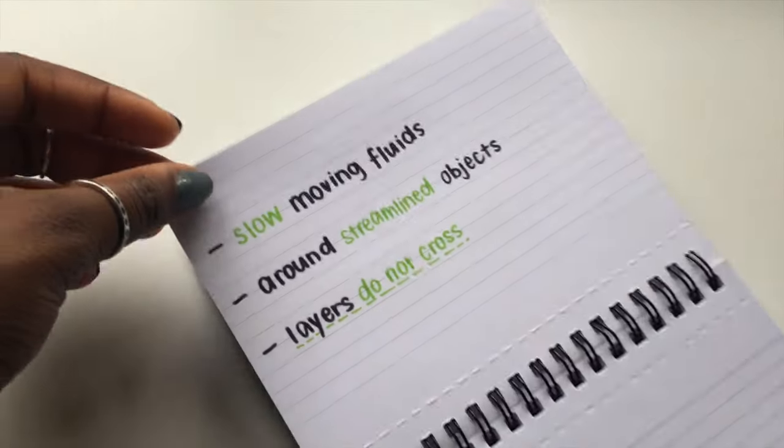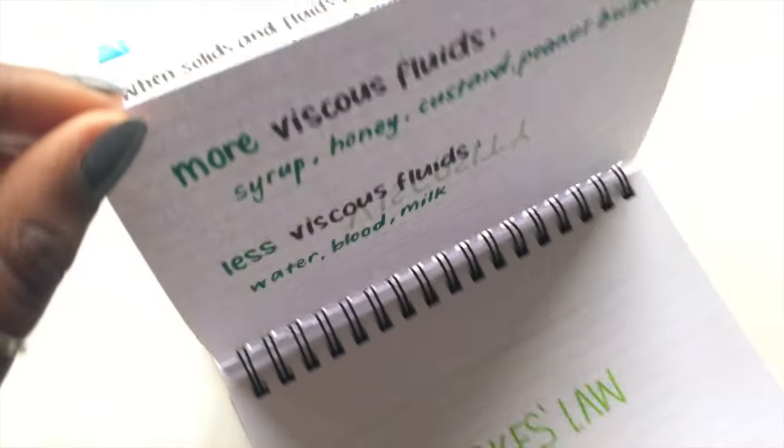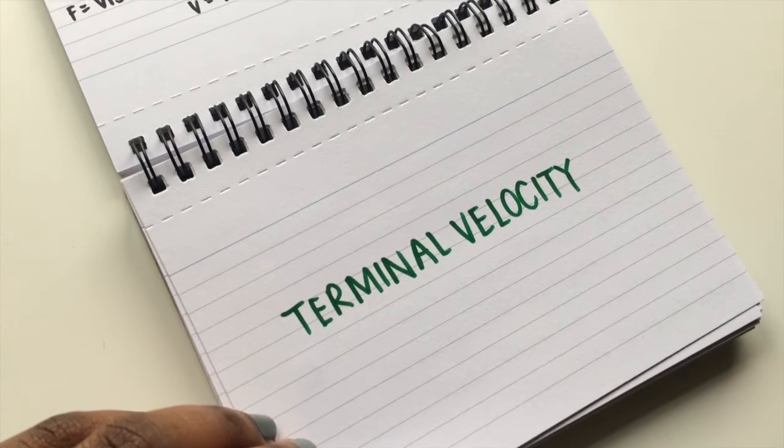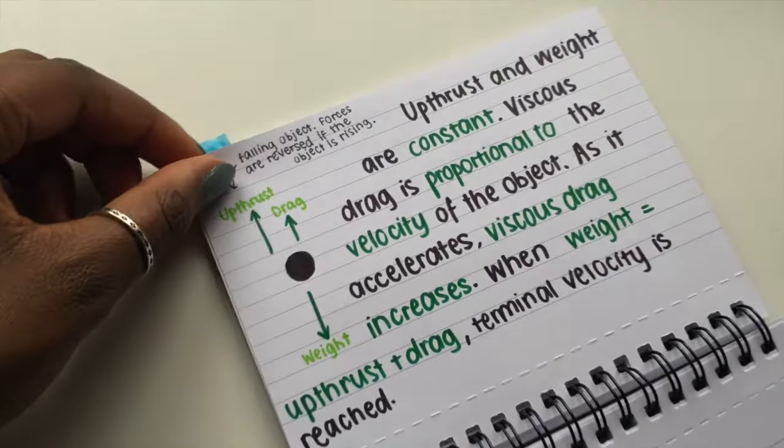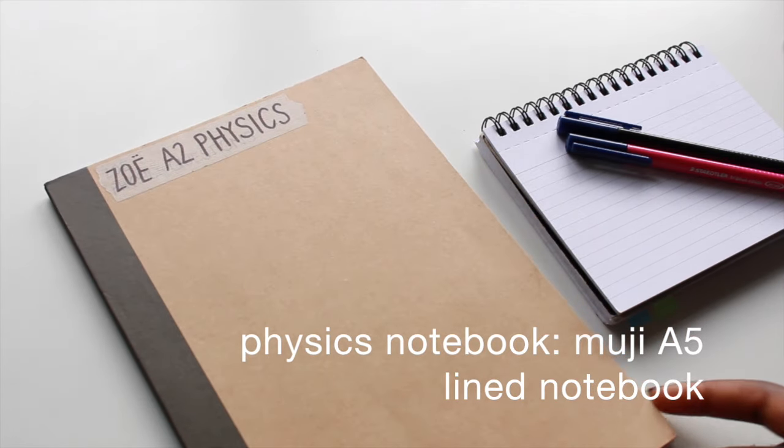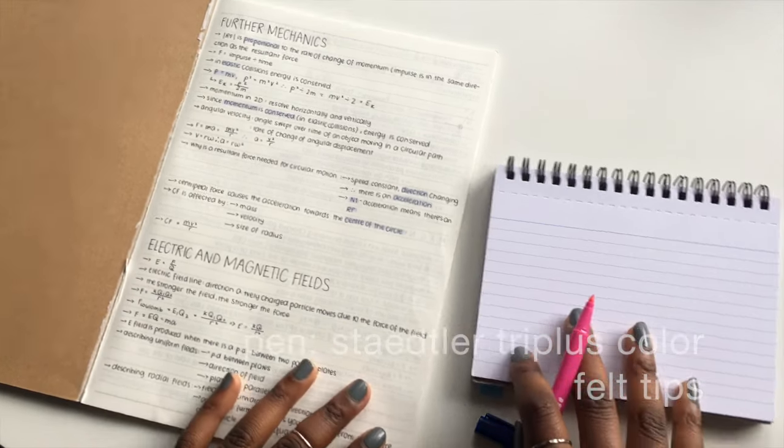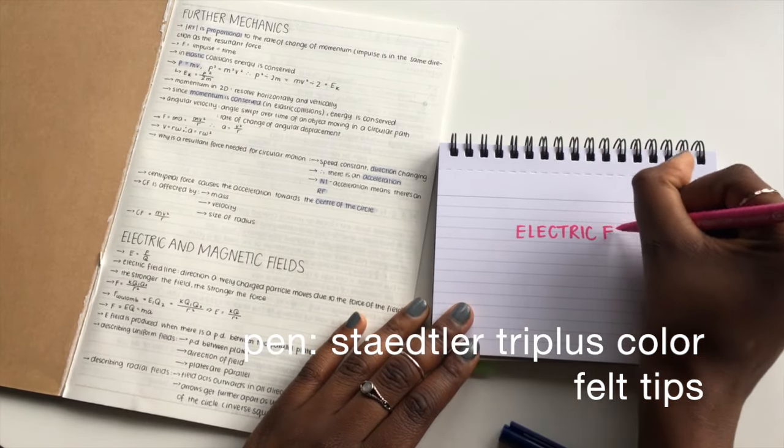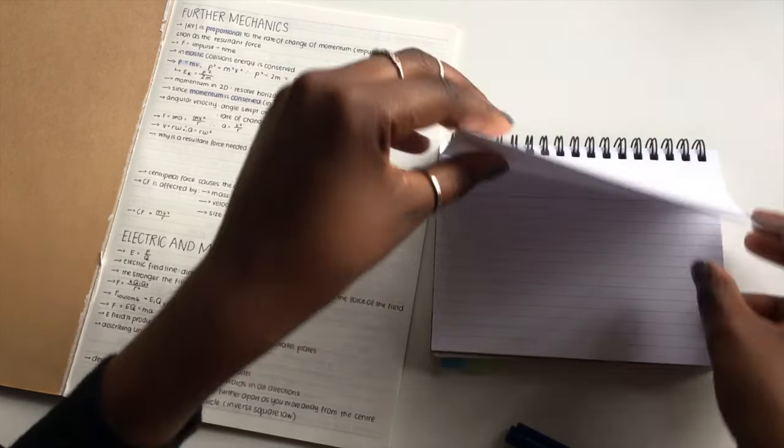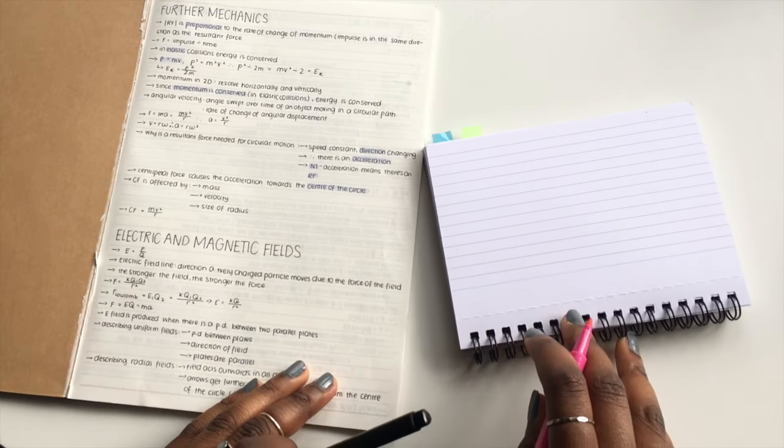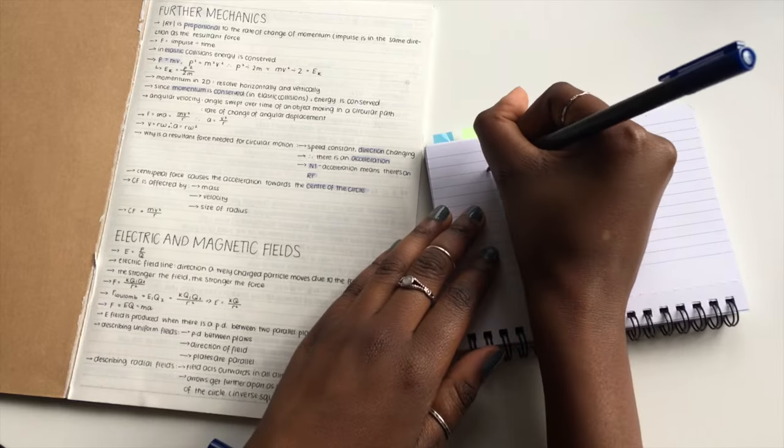And here is the second way I make flashcards which kind of adopts a test yourself layout. You can literally use these to learn anything, you can learn vocab, you can learn definitions, diagrams. I've made my flashcards for physics in this spiral bound notebook and usually I'd refer to a textbook to make them but I only had my notes on me so that's what I did.